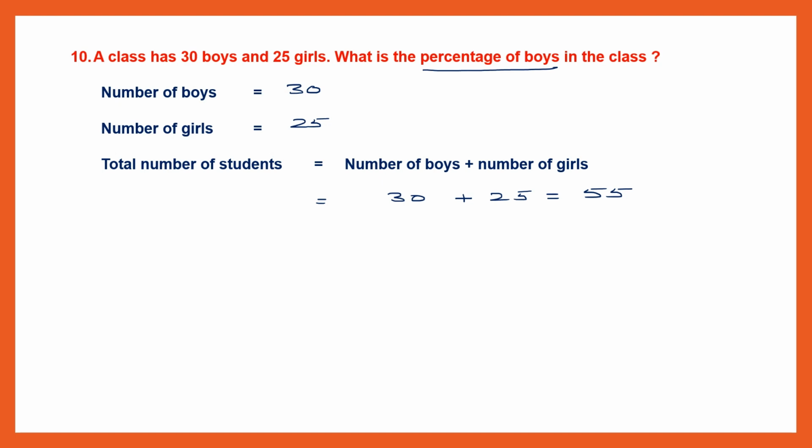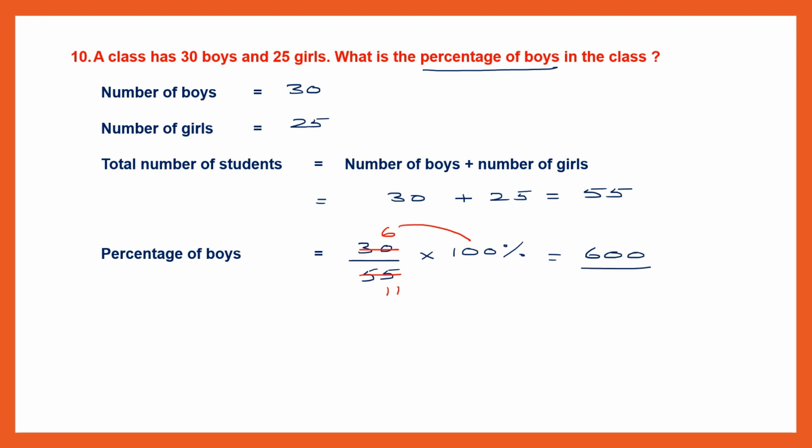Now we have to find the percentage of boys. So that will be 30 by 55 into 100. To find the percentage of boys, I'm taking the number of boys, 30, dividing it by the total number of students, and because I have to find percent, I'm going to multiply this by 100%. Here this is multiplication of fractions, so I can cancel 30 and 55 by 5. 5 sixes are 30, 5 elevens are 55. Now there's nothing else that I can cancel. So I'll multiply my numerators. 6 into 100 is 600 and the denominator is 11.